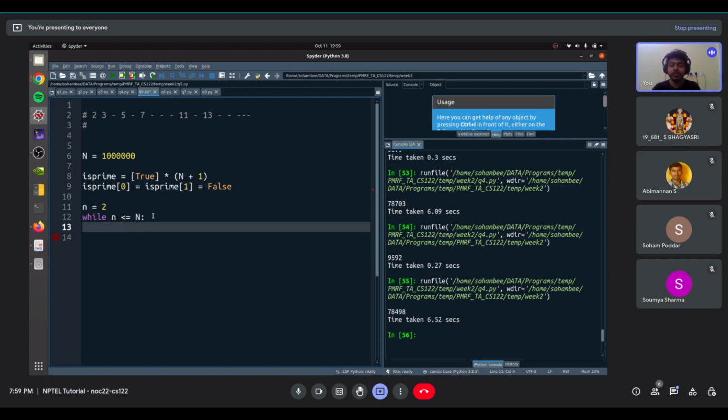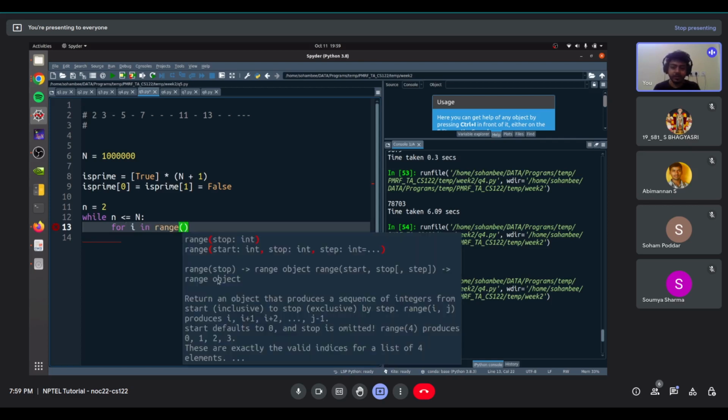But what we need to do in this case is not just check individual numbers, but remove all the multiples of small n. So we want to iterate over all of the multiples, so for i in range.